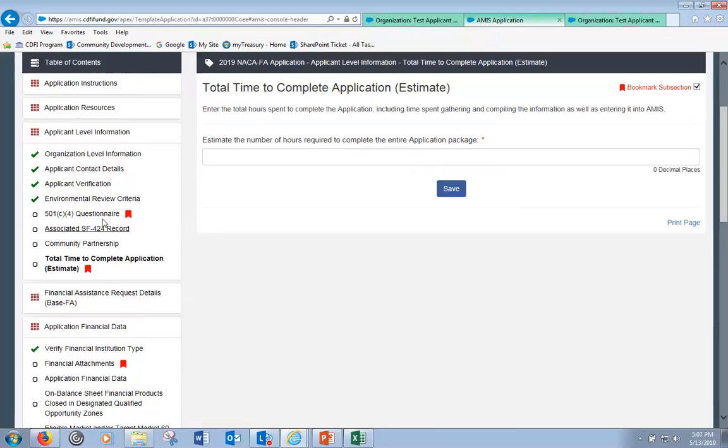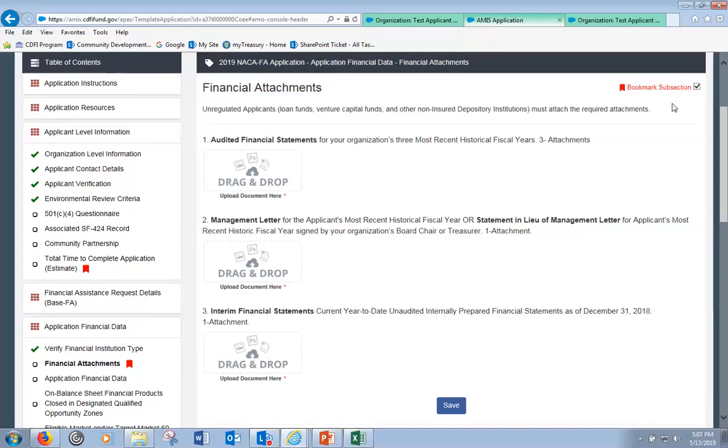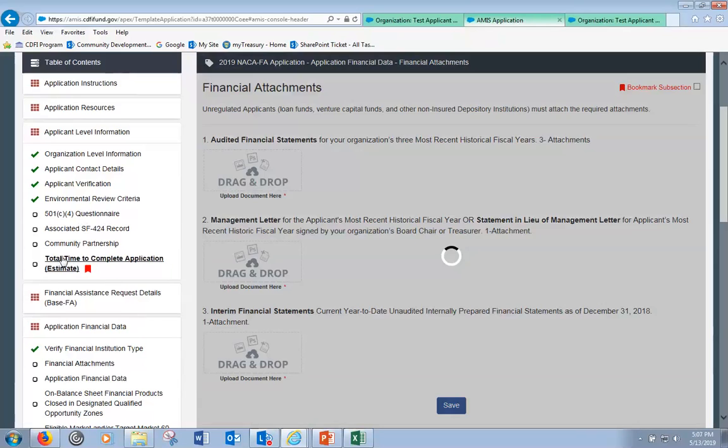That little red bookmark is going to stay with that page for as long as I have that enabled. So I'm going to deselect it on these two pages to unbookmark those key sections, and so I can proceed on.